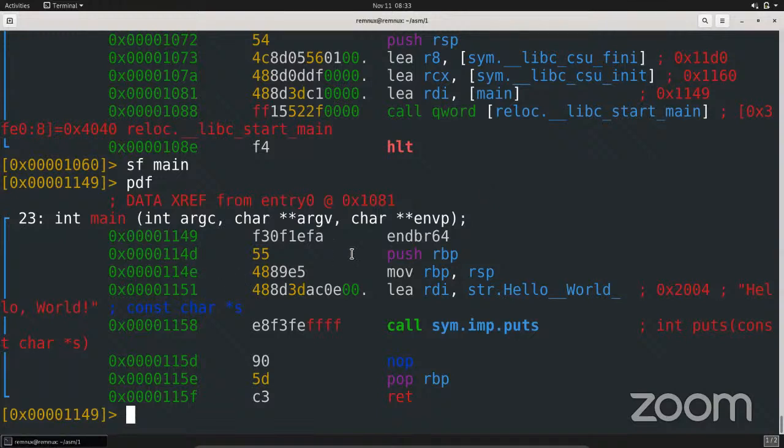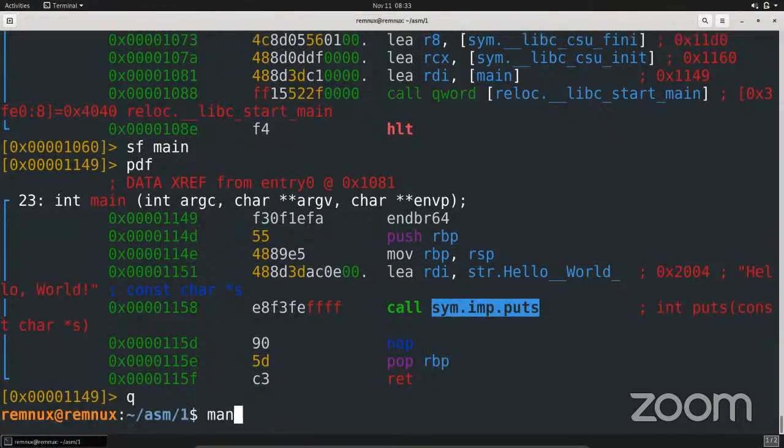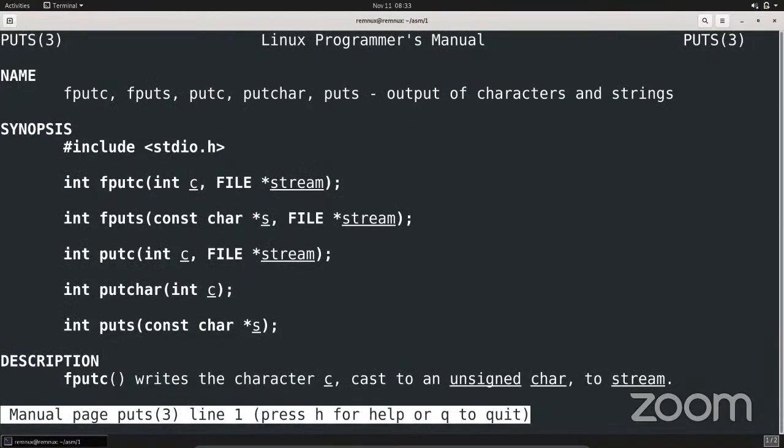And in here, you will see a push RBP, a pop RBP. You will also see things like move RSP to RBP. You'll see the LEA instruction, which is a very interesting instruction, very similar to move actually. And you will also see the call to system JMP puts. Now, if you don't understand what puts is, one of the things you can do is just quit the application and type man puts. So just try to figure out, okay, what puts is.